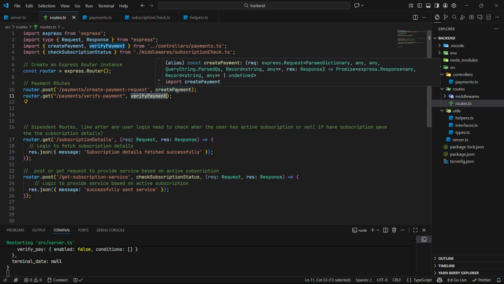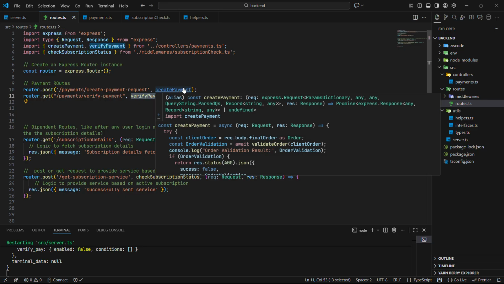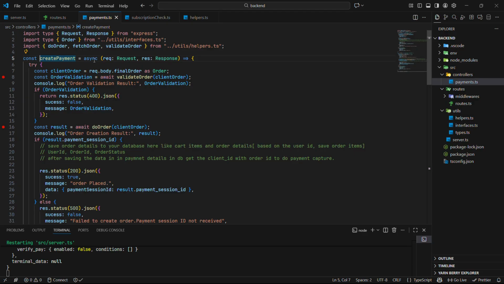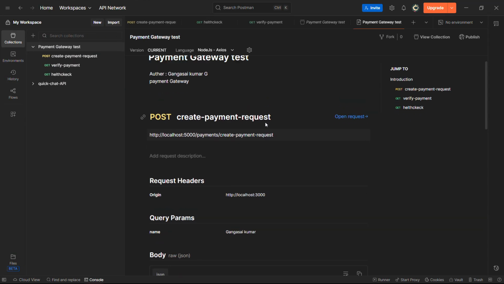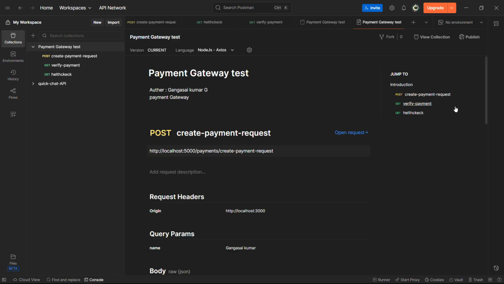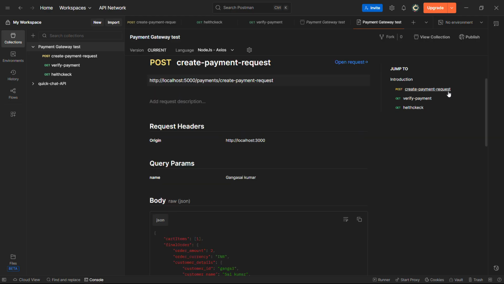In create payment, the payload will come in the request. I will show the payload in the gateway, the create payment request.